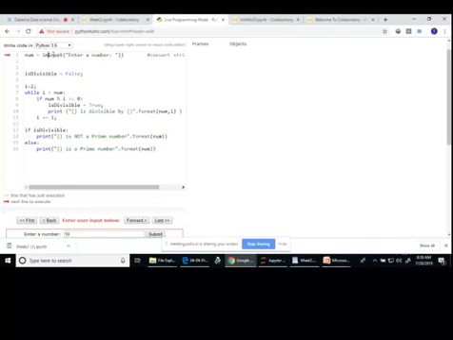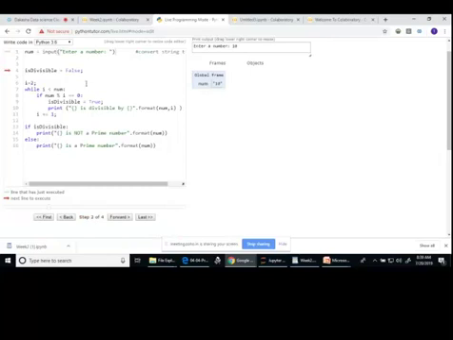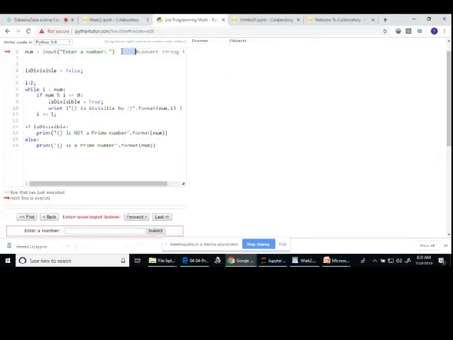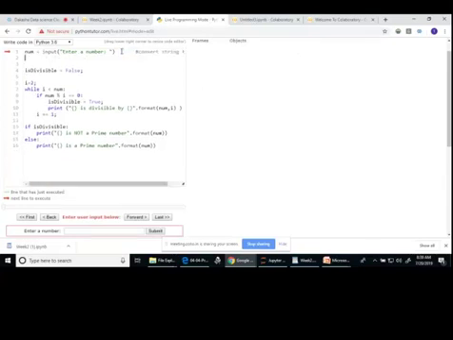If I use type of number, now see, I'm just giving 10 and submitting.